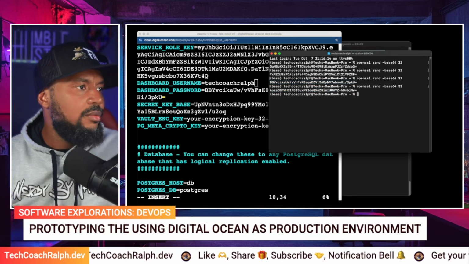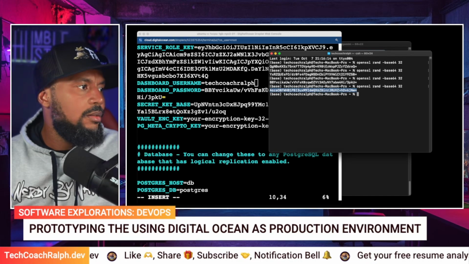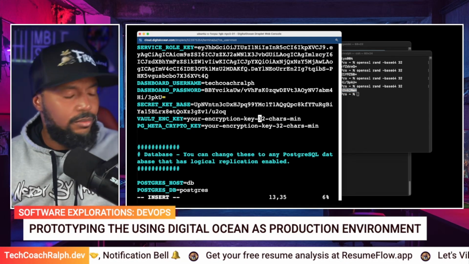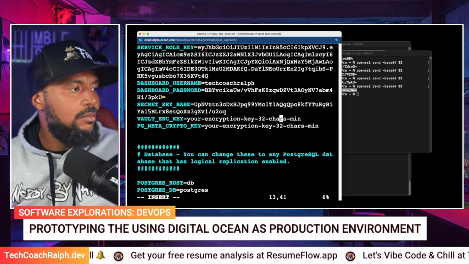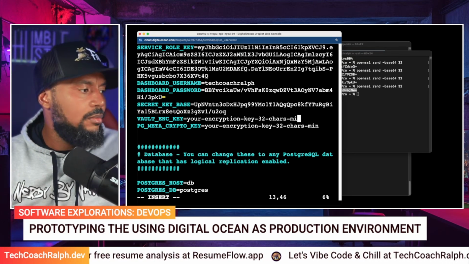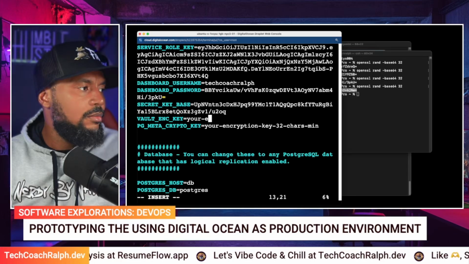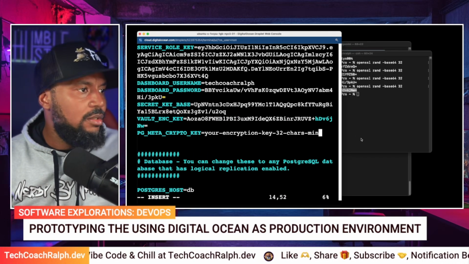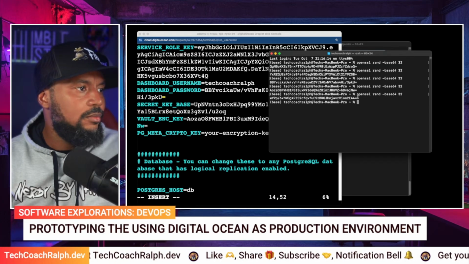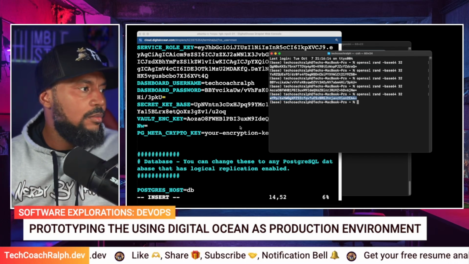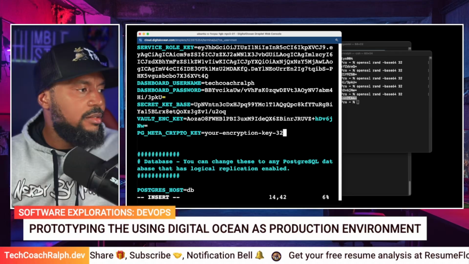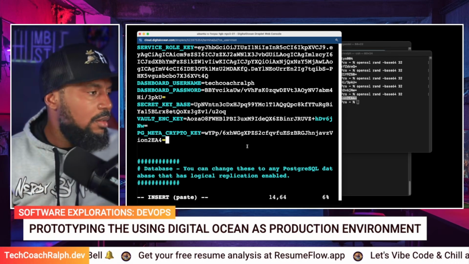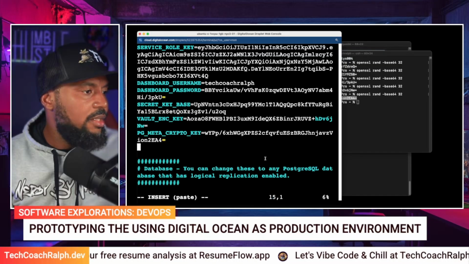We'll do another one, and we need one more. Let's get rid of that. And so you can change these to any Postgres database app.